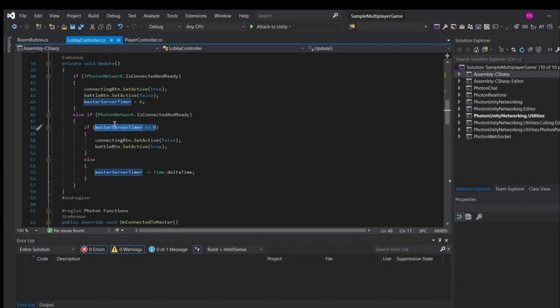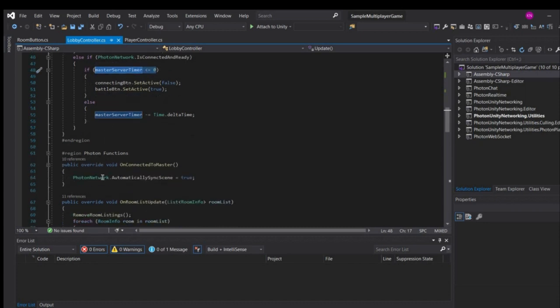And if the player is connected to the server for this amount of time, then we are going to set our battle button to true and connecting button to false, and else we are going to decrease the timer with time.